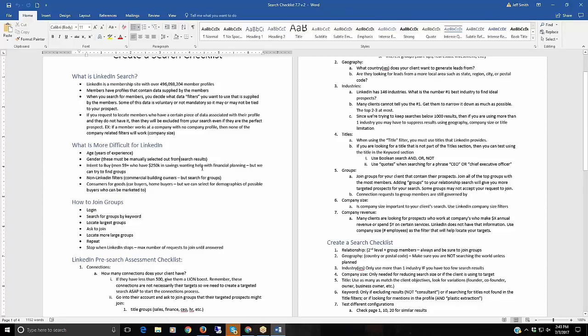There are probably financial planning groups, people that are interested in financial planning or interested in retirement. Something related to financial planning or farm machinery or anything else that one of our clients might be interested in. There are probably groups, and groups are very powerful. I'm going to show you how to locate those. And that's one of the first things you should do for your client: find groups and ask to join. You have to ask to join them. Some of them automatically accept you. Most do not. You have to be accepted by the group admin.